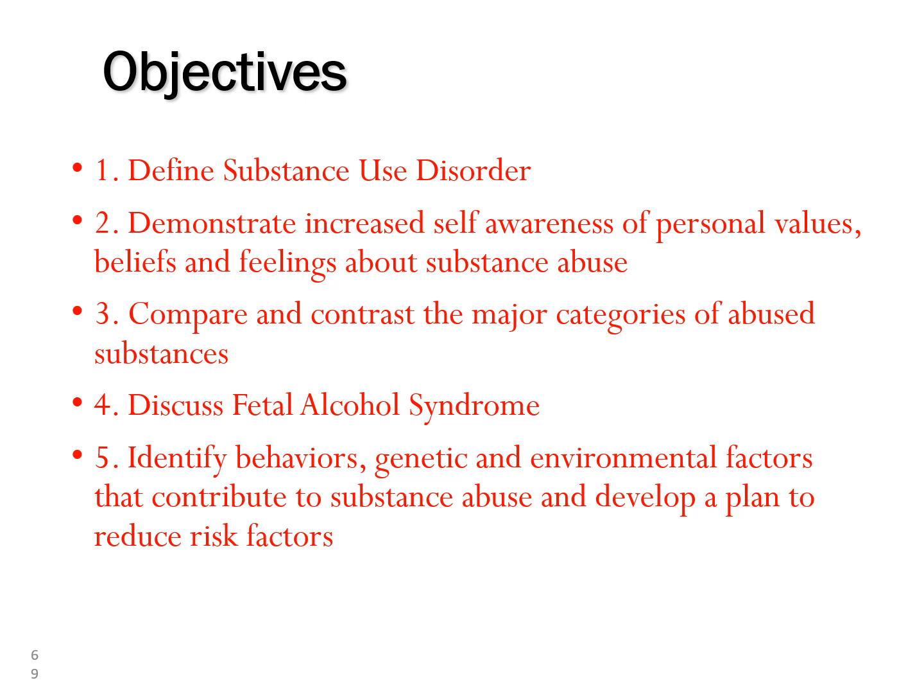Number 5, identify behaviors and genetic and environmental things that contribute to substance abuse and plan to reduce risk factors. And so that can be, just giving an example of the relapse prevention plan we were looking at a second ago, some of the ways to avoid your triggers are not driving the same way you drove home every night. So you don't go by that bar that you went to all the time, where you know the bartender and those type of things.